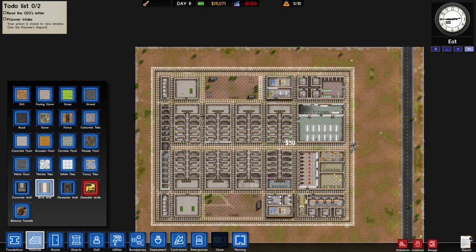I love having the cells here, the cell blocks in the middle, because it's just a better chance of me catching any tunnels once we start patrolling. So yeah, so far so good. Very happy with the way it looks so far. Happy with the way it's coming out. Still got plenty of money left.